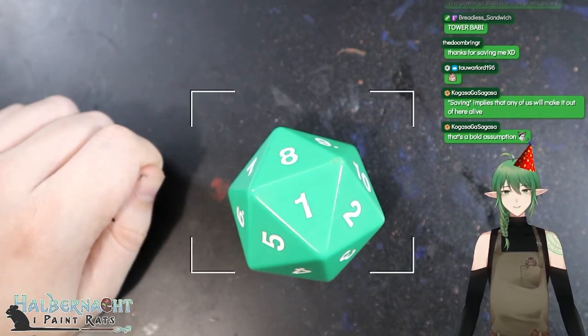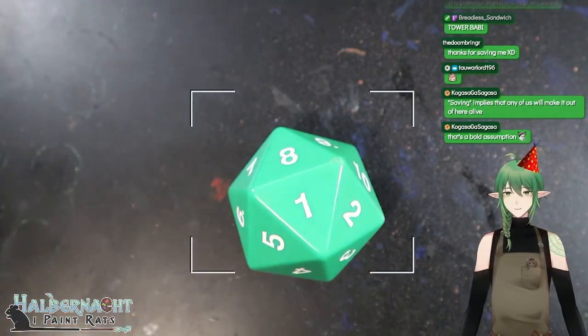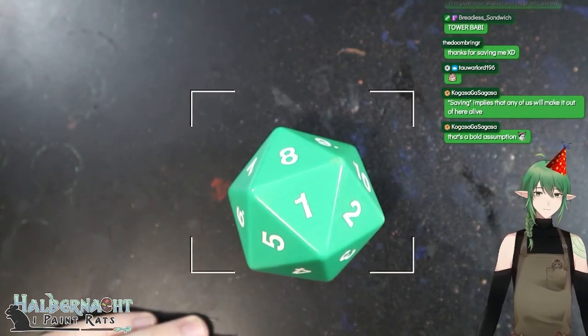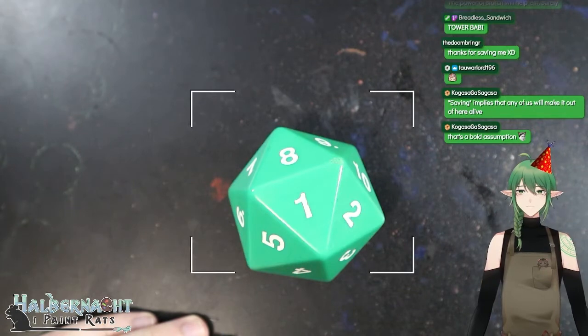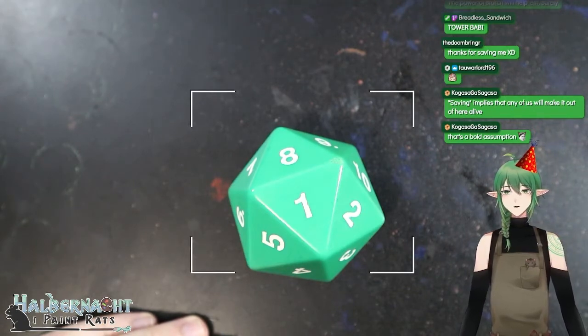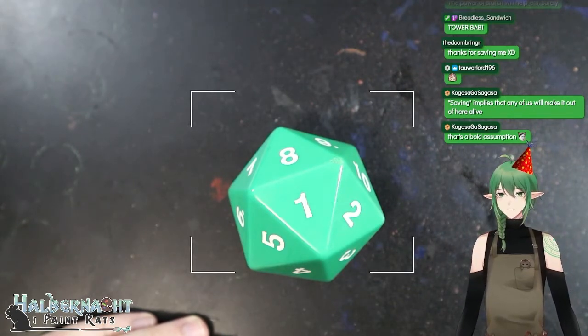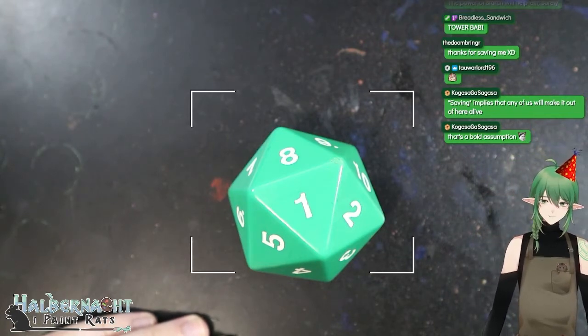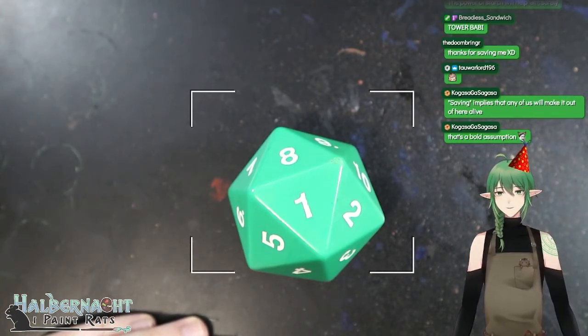Okay, the tower. The tower is up next. I think the tower is at H. Let me double check the book. Yeah, the tower is area H. Let us go. You now all approach the tower.